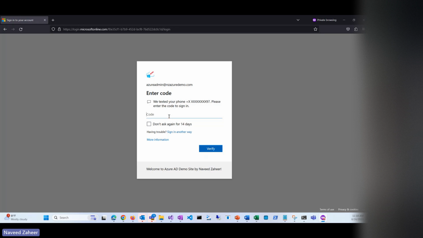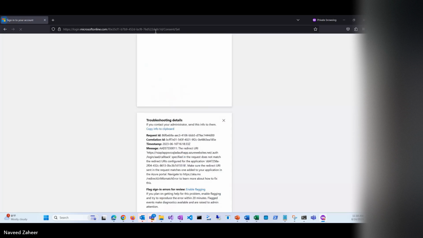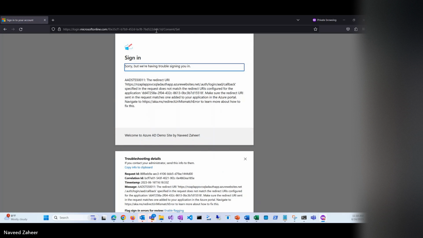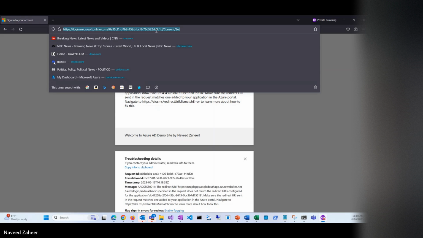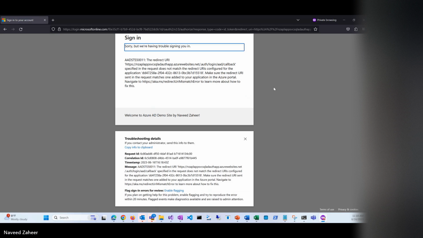Yeah, I got it. It's not going to the right site, but let's click on it anyway. Okay, I think I broke something while I was testing.